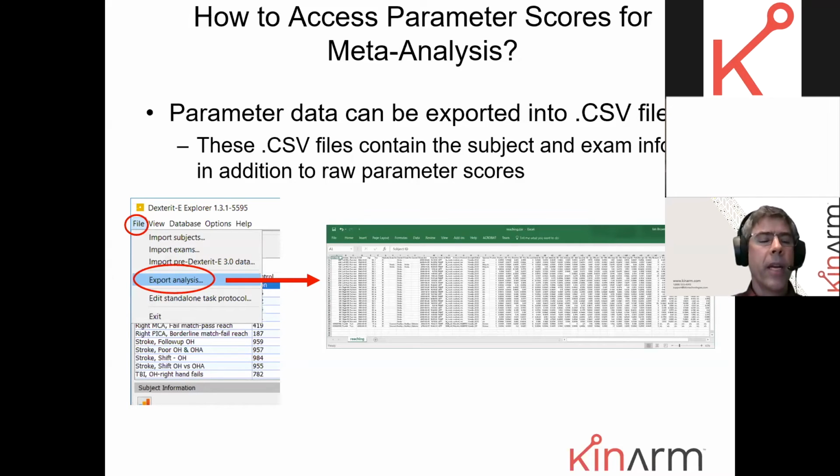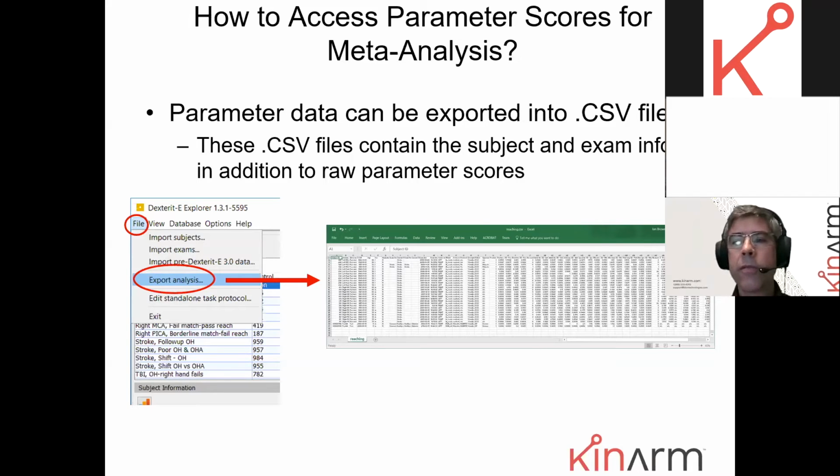And there'll be a couple other dialogues, but you end up with a file, which in this example I've shown you is what it looks like when it's loaded into Excel. And it has a significant amount of information in there. Each row in the CSV file is going to be for a single exam, and each column is going to contain different data. And we deliberately put a lot of information in here to make sure that you have access to the information you need to analyze.